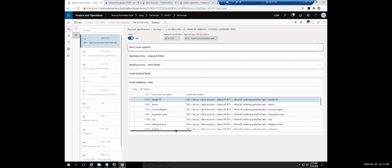So when we send a file to the bank, we want to make sure that we don't get it through the approval chain. Maybe it had to go through a workflow approval, had to do the payment proposal. Now I get it to the bank and the bank says, hey, somebody did a typo and there's an 8-digit routing number instead of a 9-digit routing number, or it's an international payment and it requires a SWIFT or IBAN and there's not an IBAN number in there. So we program those sorts of rules into the format itself.